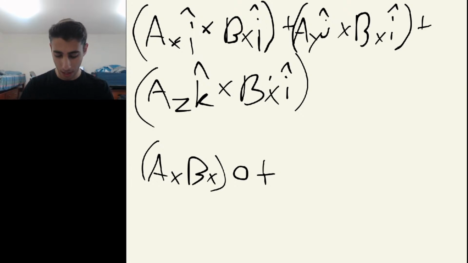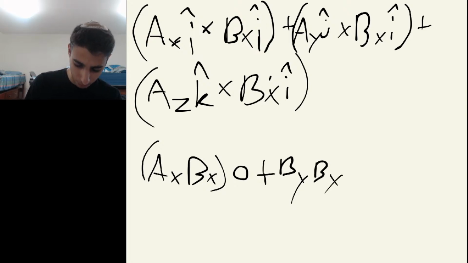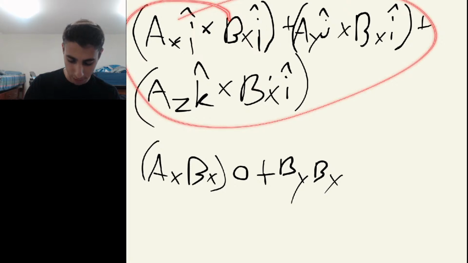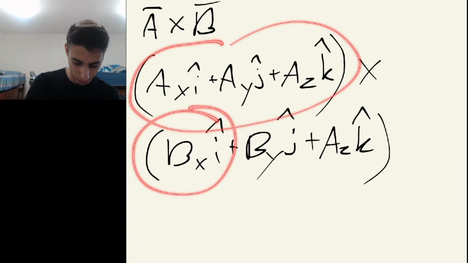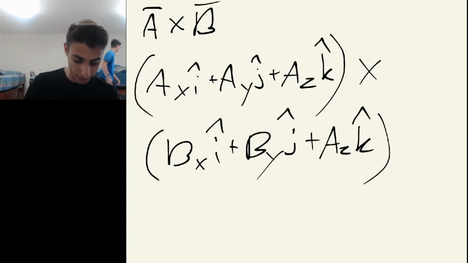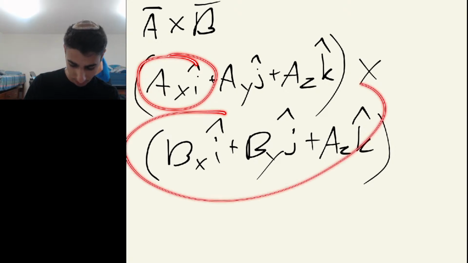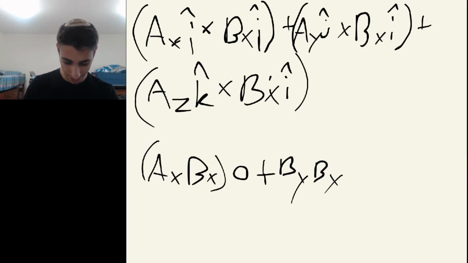Now the second term. By the way, I hope it's clear that what we did over here is just the first step of FOIL. We took these and multiplied them with this, and later we would take these and multiply with this. It's just like the first step of FOIL. We could have taken this and multiplied it with these, and then this and multiplied with these, but we didn't do it that way. So anyway, moving on.